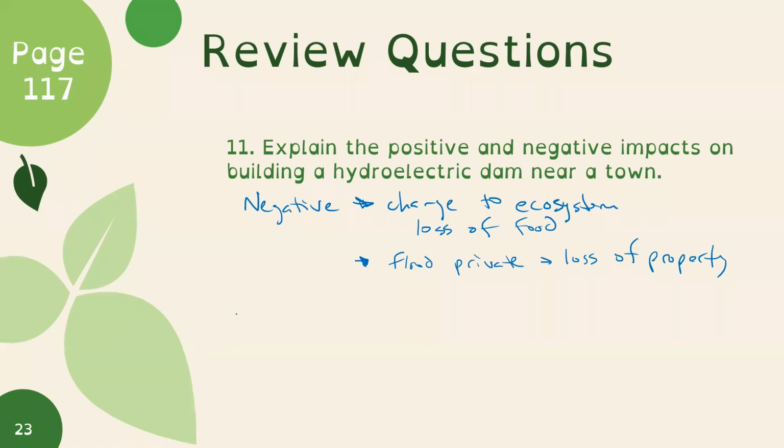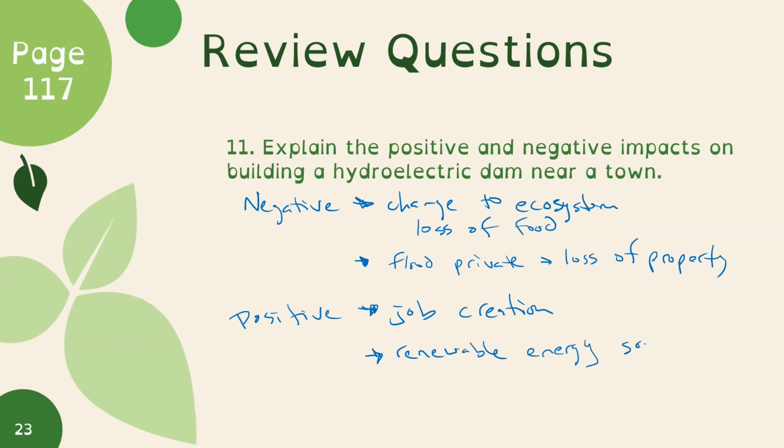The positive impacts are that there could be job creation, as anytime a power plant or something comes to a community, they need workers. So that could be really useful for a community. And it is renewable energy. So that means it has less long-term environmental impact, in the same way that fossil fuels have the emissions impact, whereas the hydroelectric dam has a different kind of impact, but it is a renewable energy source.